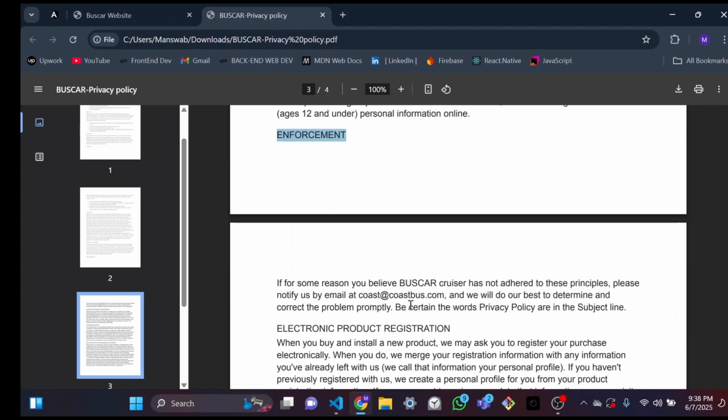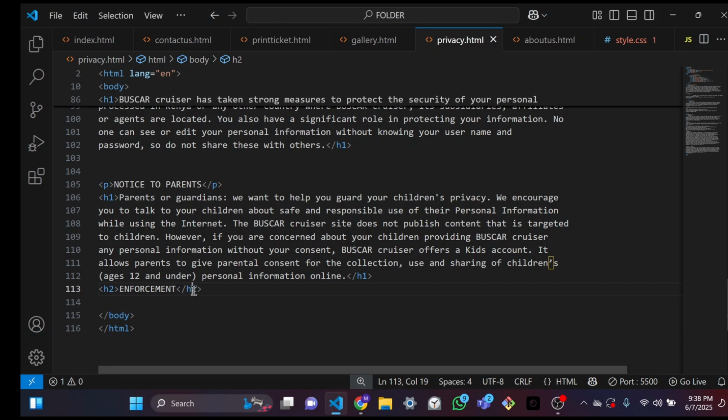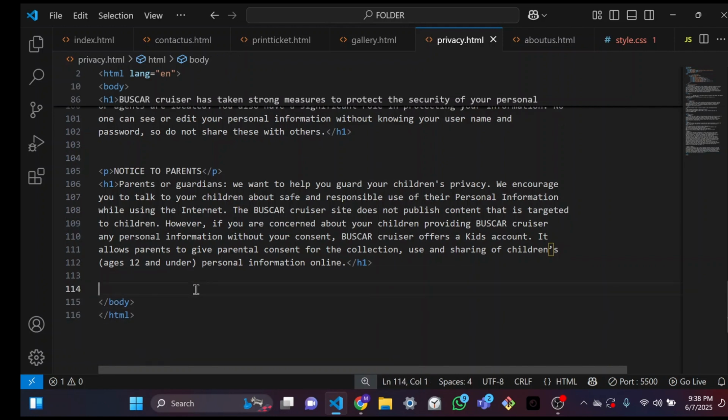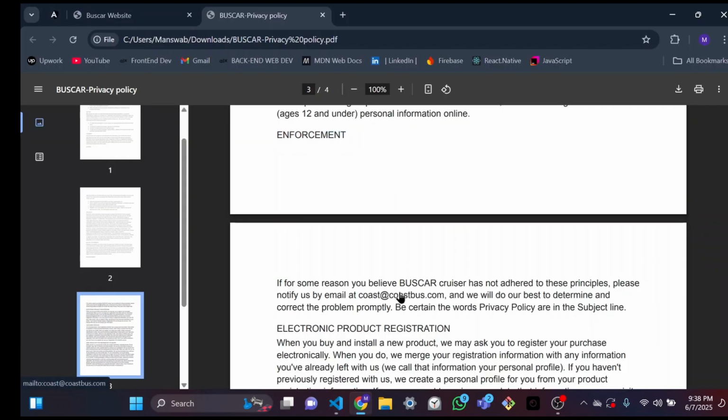And sorry, for the enforcement, there's another one different. Sorry, not even a div, but p tag enforcement. And this is the enforcement text.